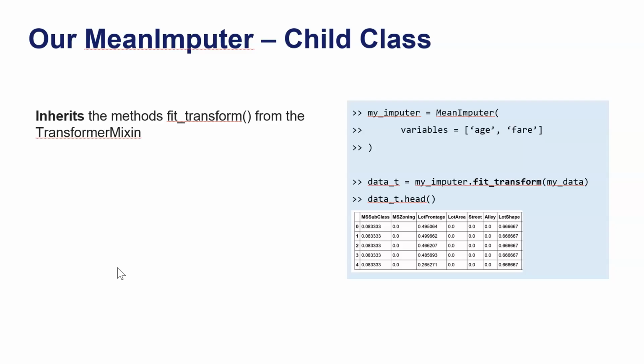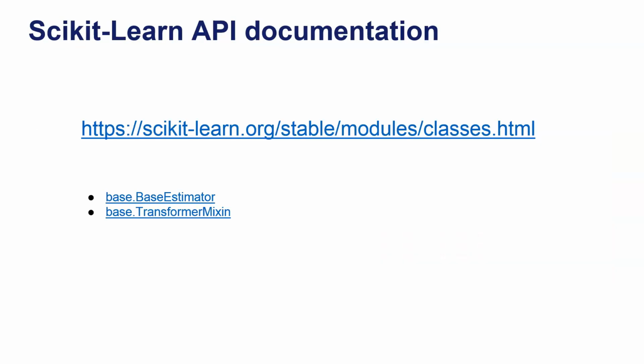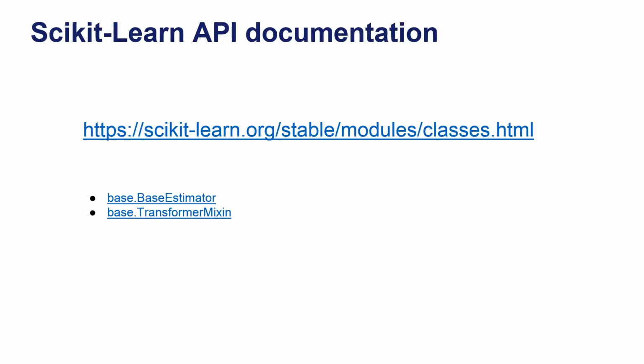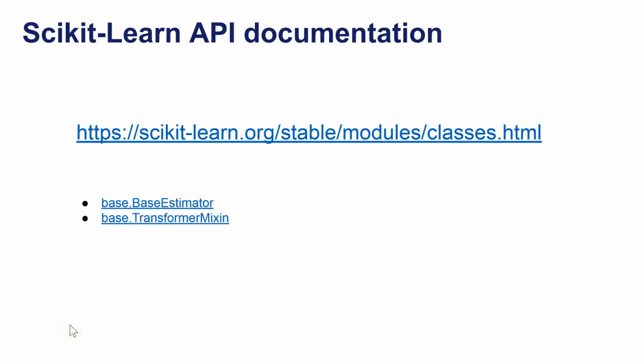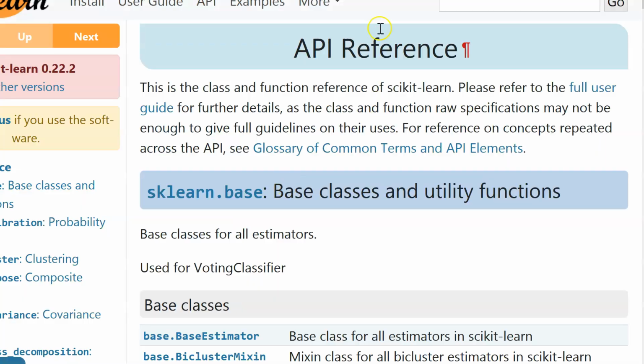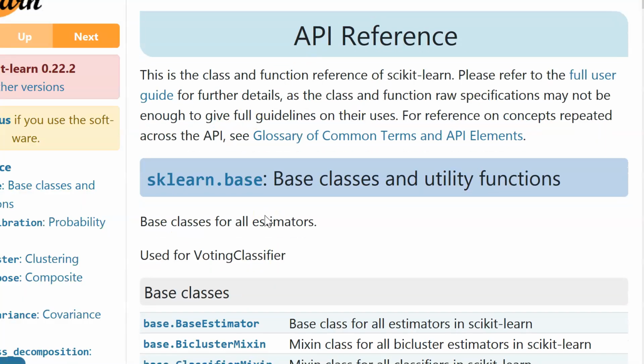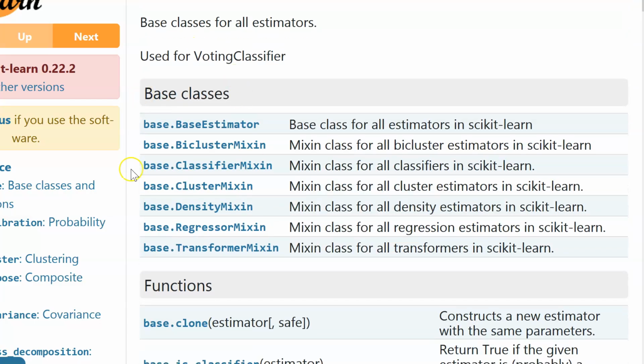The reason I mentioned this inheritance is because Scikit-learn already has classes that make creating new classes compatible with Scikit-learn functionality much easier. Scikit-learn provides an API with documentation and base transformers that you can use to build your algorithms so you don't have to write everything from scratch. So if we visit this link, we will land on the API reference documentation, and here we can see a list of the base classes, and for the rest of the course we're going to use two of these main classes, which are the BaseEstimator and the TransformerMixin.